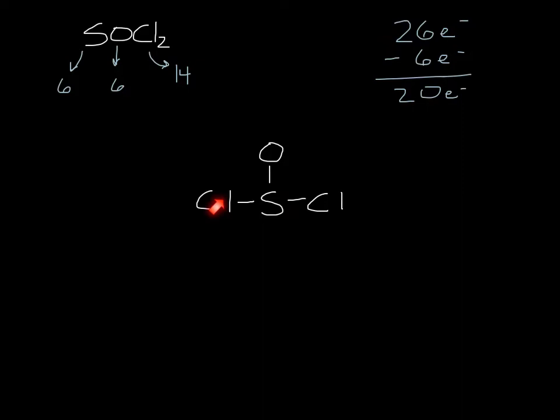Now we're going to take those 20 and distribute them out here to try and create our structure. So I'm going to start with sulfur and put 2 valence electrons right there. So that's 2 that I have used. So that's going to leave us with 18. I'm going to move over to the chlorines now. Each of them is going to need 6 more. They've only got 2 from that bond. Okay, so that's a total of 12 electrons that I have used so far. And now I have 6 electrons left over.